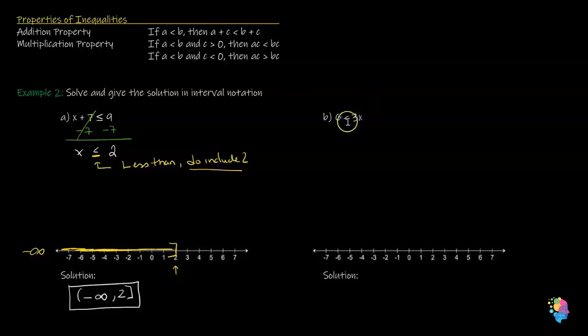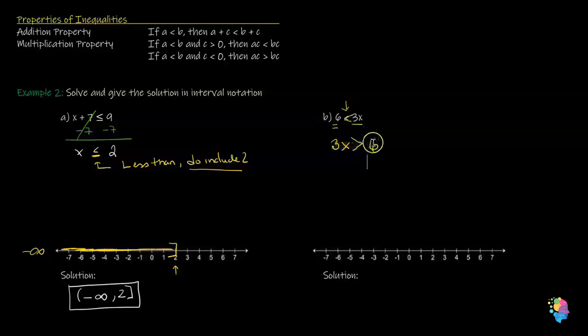Let's try B. Now you see how this time the variable, the x, is on the right side. We could leave it there if we want, but it's better if I put it on the left side just so that I can use those arrows in the number line to help me in case I forget. So I'm going to flip this whole inequality. So I'm going to write the 3x first and then the inequality. You see how the inequality is opening up towards 3x, so then I'm going to place an inequality that is opening up towards 3x, and then I bring my 6.